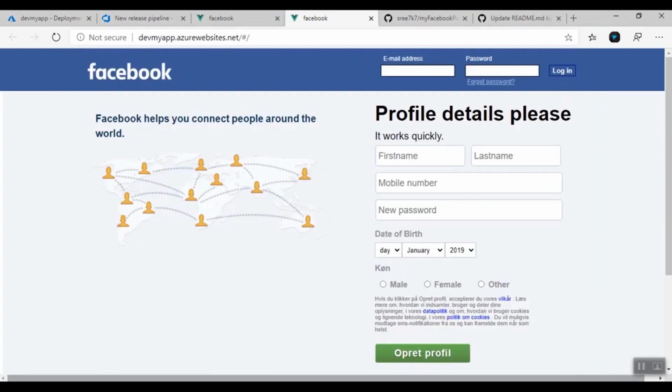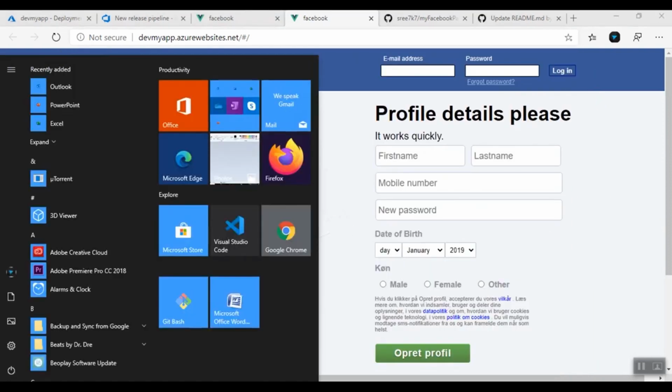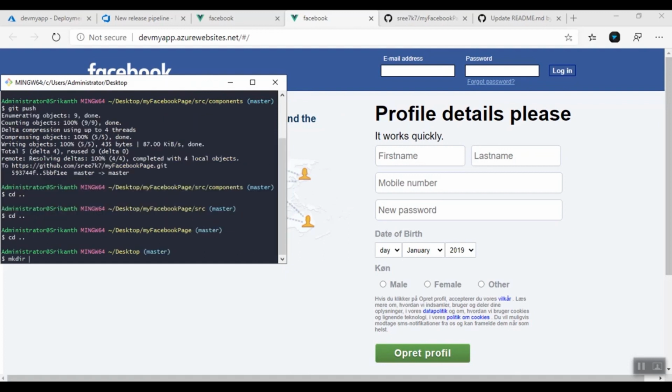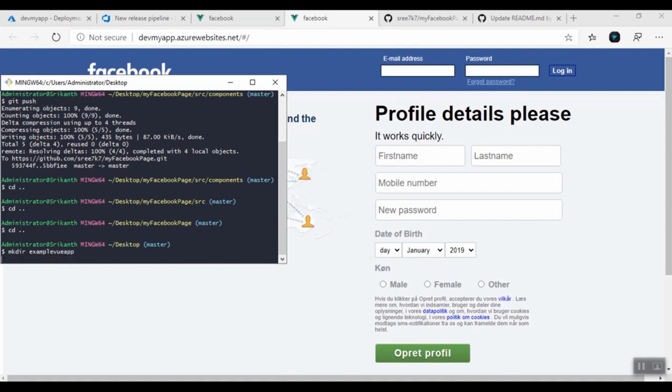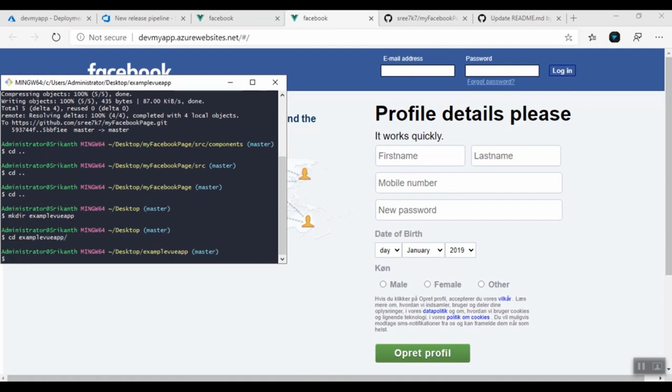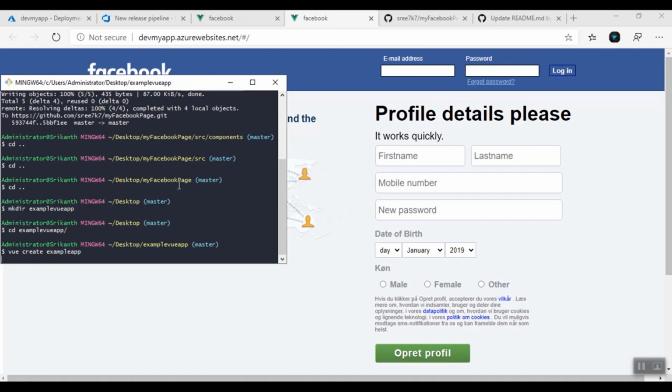And now I will show you how to create a Vue.js app. Create, and this will create the Vue application.